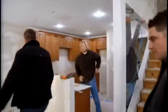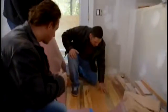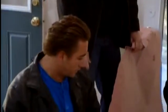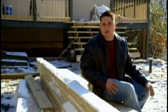What about the kitchen? Let's go in here, man. The floors are in, man. Look at this. Let me see the floors. Oh, yeah, baby! That's the money shot right there. Floors were really something that I was happy with. Just the striations and the real natural knots in the wood really made it pop. It's an old world charm, and that's what we like to do in our houses.